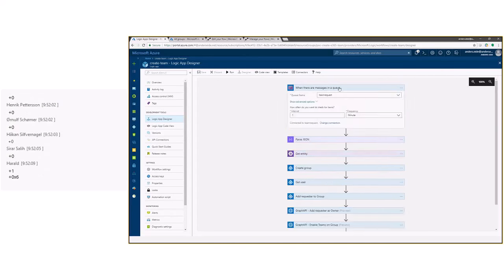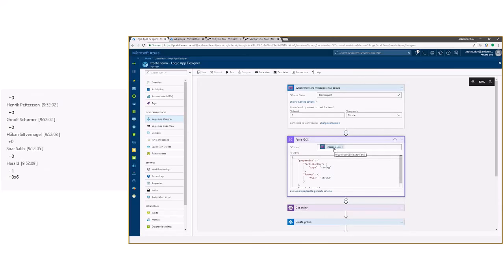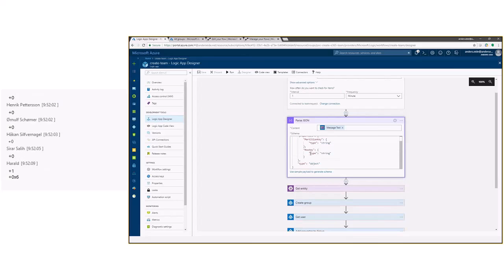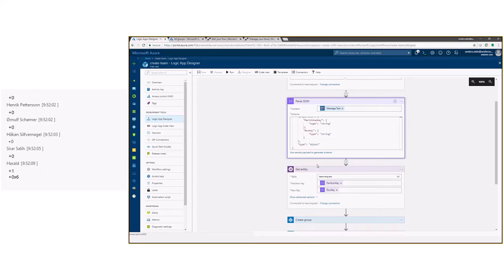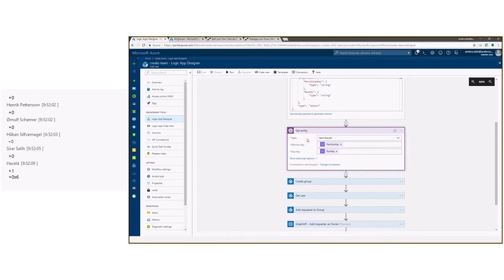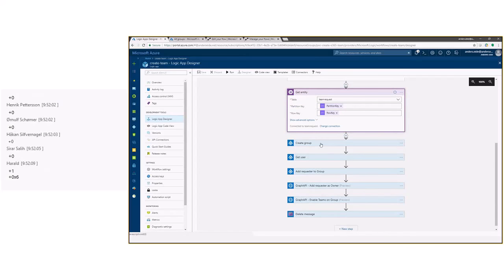This Logic app is polling the queue every 1 minute to see if there's something new. If there is, it will parse the JSON, which is the message in the queue, and pick up the partition key and row key from Azure Table Storage, and then go and get the entity in that table.